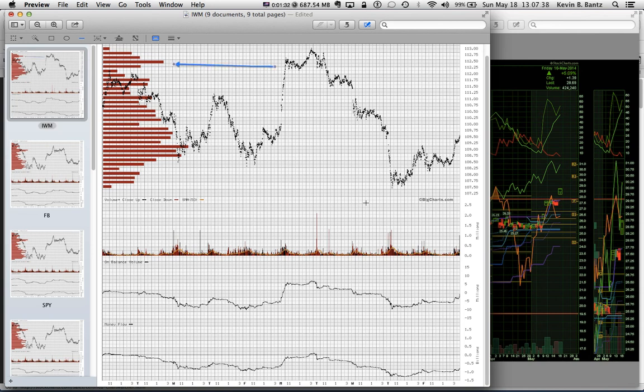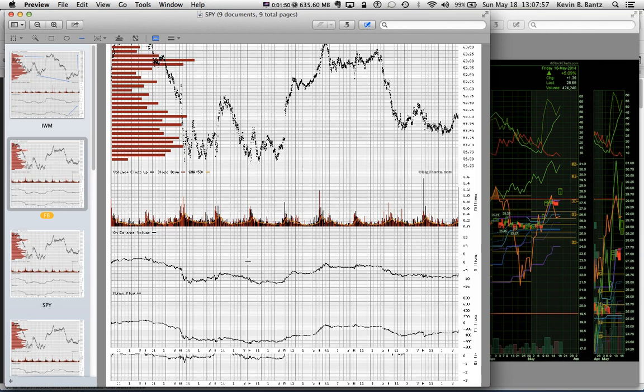up to there, because of one, we barely made a new low, and all these people, as soon as the price starts heading up this way, all these bulls are going to have to want to get back in. So we're going to have to see the money flow pick up again. That's on IWM. Here's Facebook, money flow.